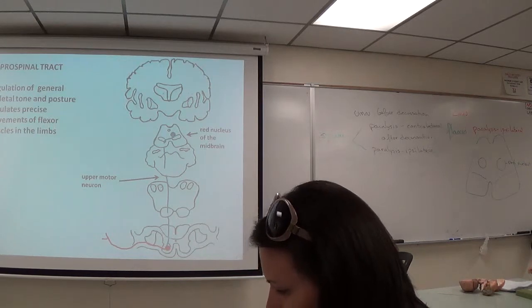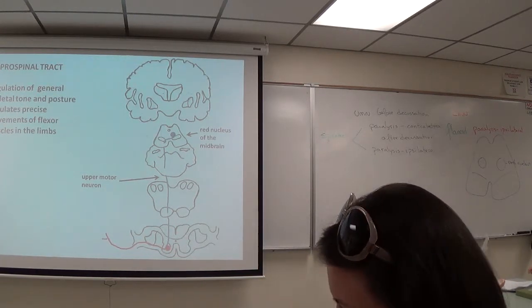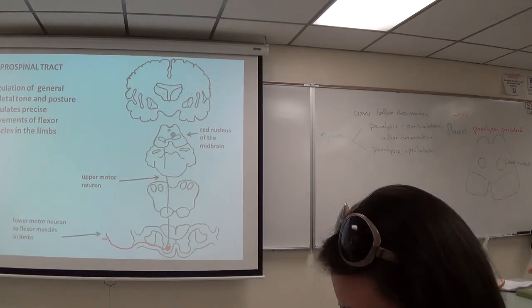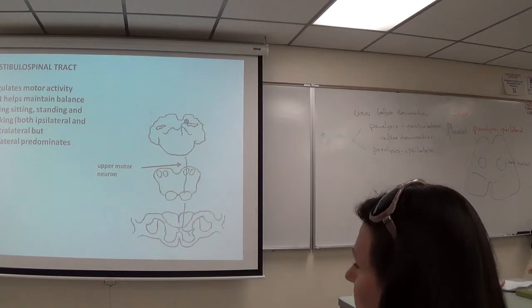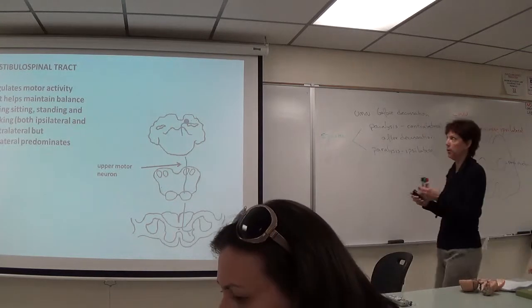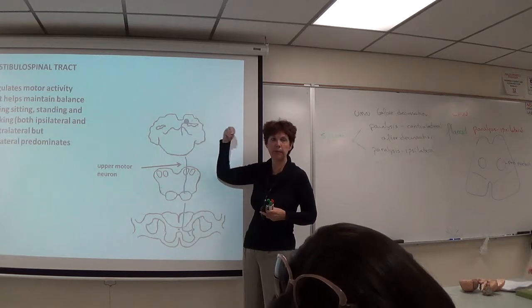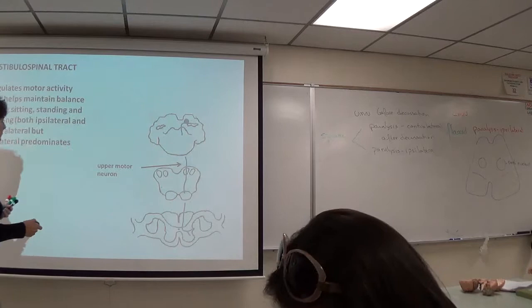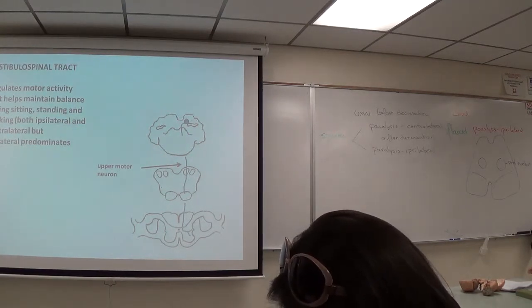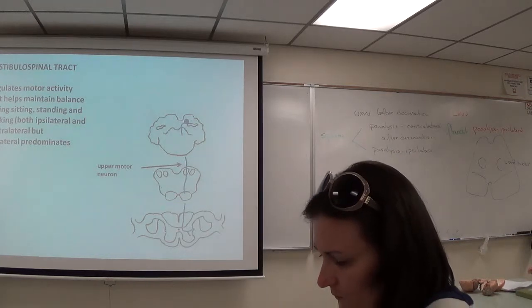All right, then we have just one more. This one is also for balance, a little more so balance than posture. This is the vestibulospinal tract. Again, by its name, you can tell that it's a motor pathway. It's coming from the nucleus, with input from the cerebellum, as well as input from the nucleus for cranial nerve 8, which is the inner ear for balance.